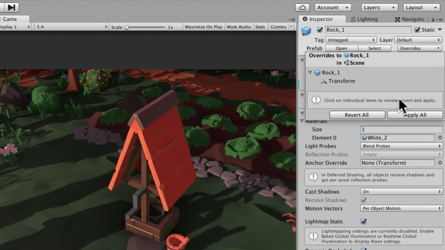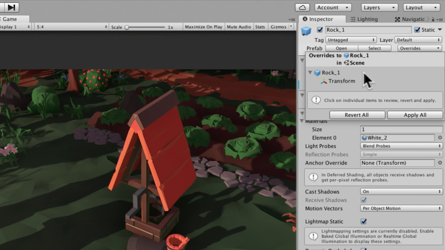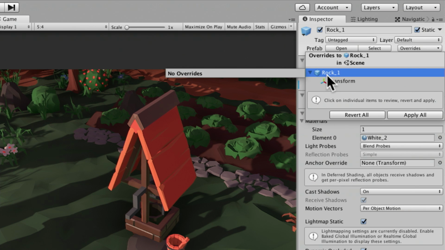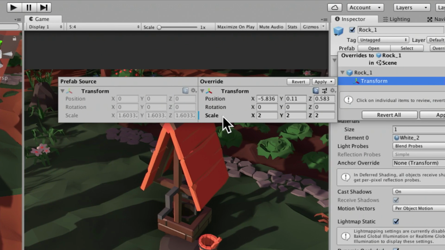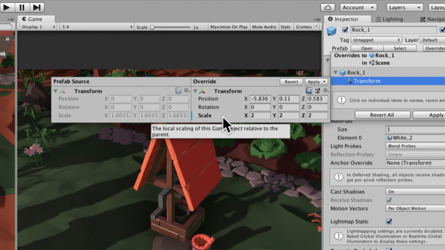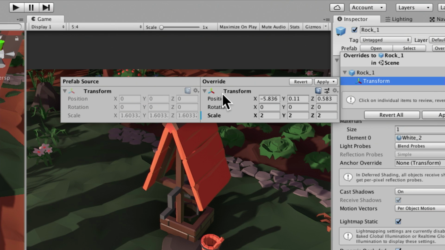But overrides are there, and you get a lot of visibility with this new thing called the overrides dropdown. So the overrides dropdown, as you can see, appears on any prefab, and it shows you that the overrides are on the rock prefab, on its transform, and then it shows you the property that's the culprit. And the cool thing now is that I see this comparison view, so I'm able to compare the two values and make a decision whether that was a mistake or intentional, or ask somebody, why did you leave this thing here if it was this thing before, right?